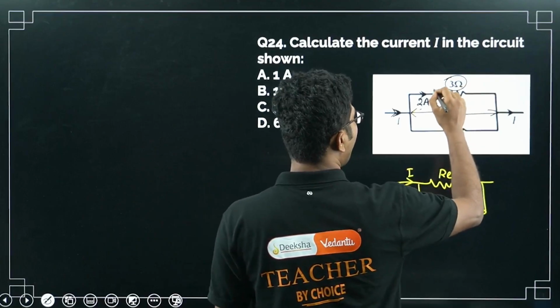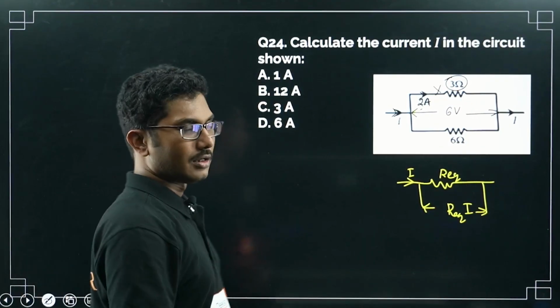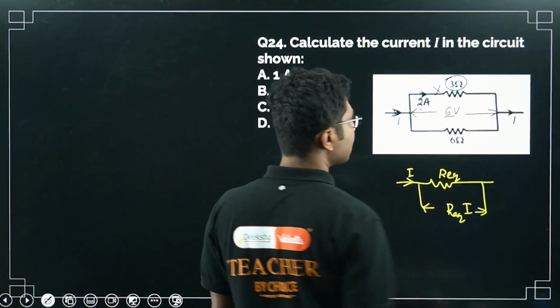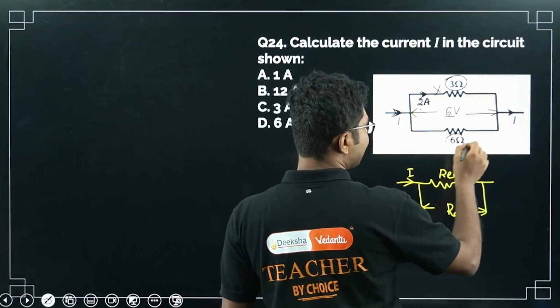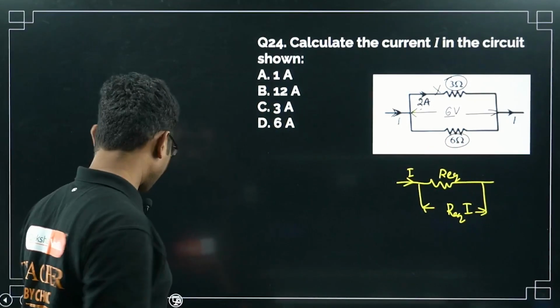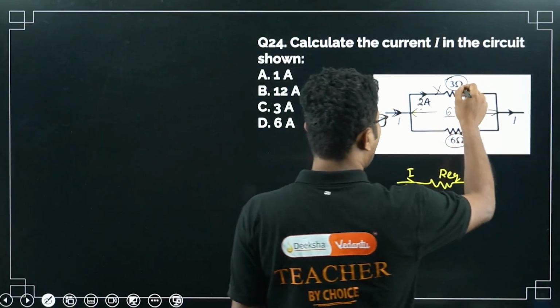2 multiplied by 3, V equals IR, right? So that is the voltage across this. The same voltage will be applied across this, but I am not going to use that. You can use Kirchhoff's law as well. I am trying to keep it simple. So how to do that?